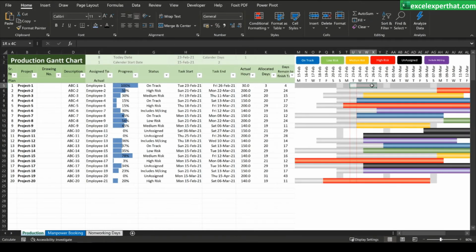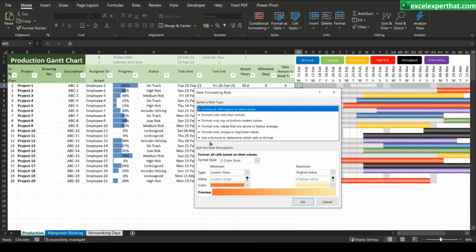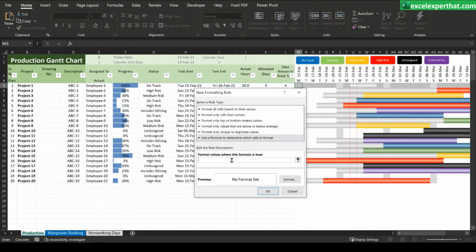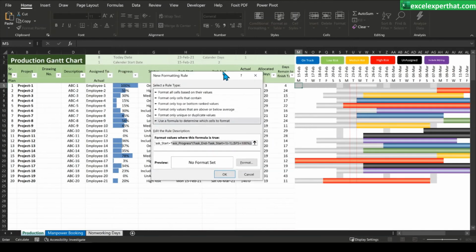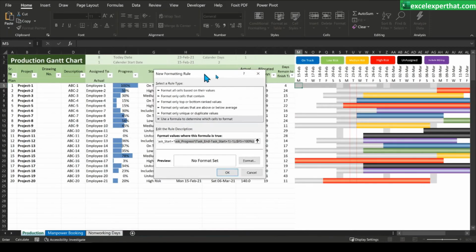If you like to change this, you need to put the same formula again into the bar. Go to the cell, create a new rule, go to use a formula to determine, and utilize this formula. This formula is doing nothing but the same work which we have utilized for all these tasks completed or status completion mark in the status bar.